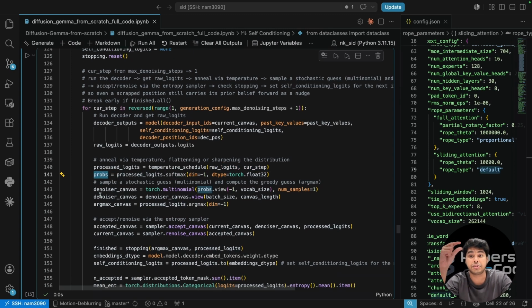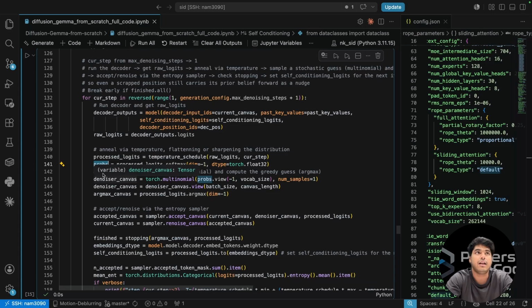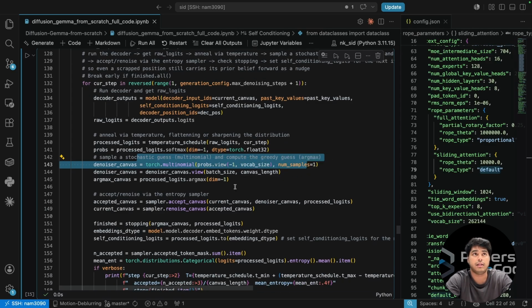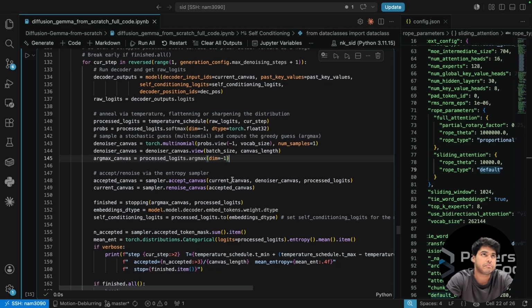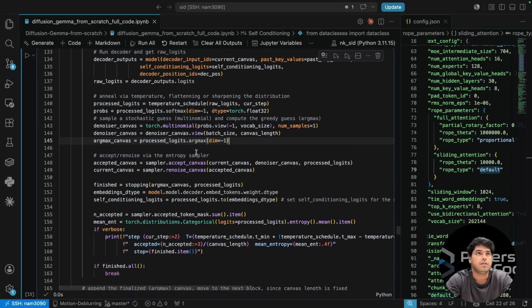This tells us which token from the vocabulary the model is even talking about. Then we sample a stochastic guess and compute a greedy guess on what the argmax is, which token that we are talking about. So the model might have 3 or 4 tokens with high confidence. Right? High is a relative term, but like higher confidence.